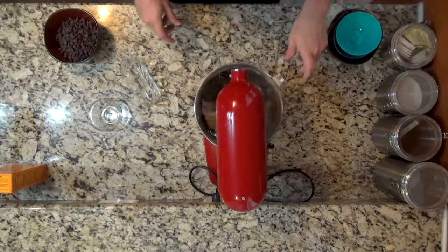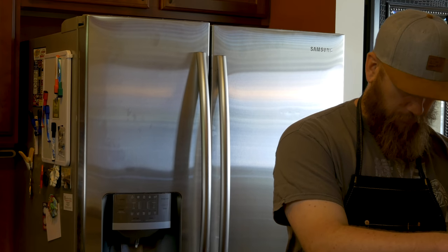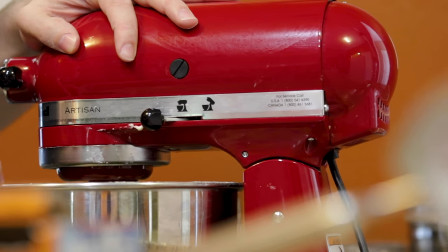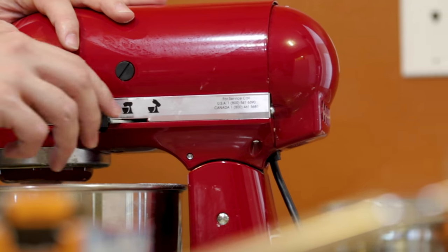All right, so it should start going up here. So we'll speed this up just a little bit. Make sure it's mixed up. Now we're going to do 2 teaspoons of vanilla extract. You could use 1 teaspoon, we'll be fine. I love vanilla, so.